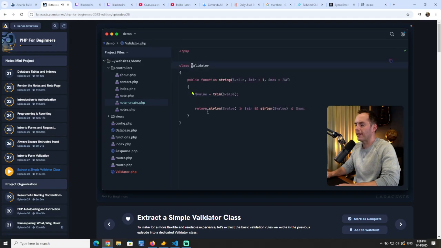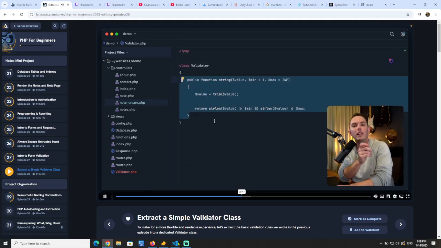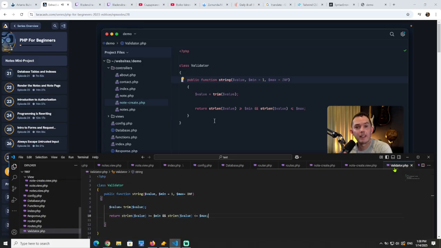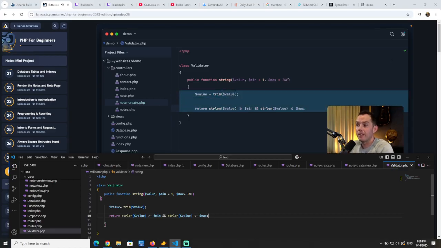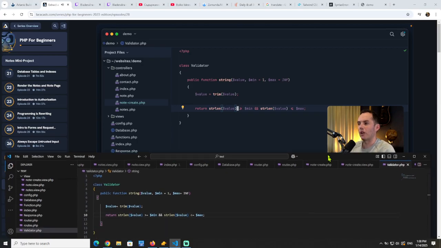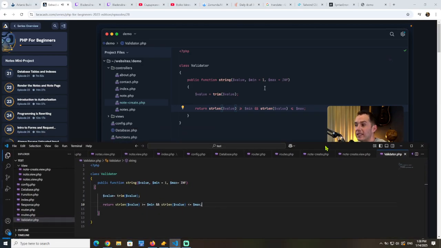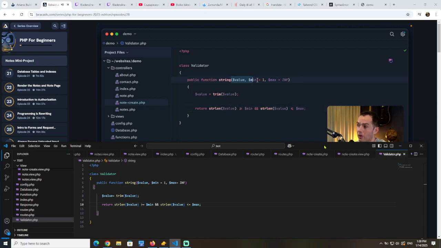Okay, so now let's talk about this. This method is what we would call a pure function, and I'll tell you what that means. A pure function is a function that is not contingent or dependent upon state or values from the outside world. And by outside world, I literally mean the world that exists outside of this simple function. And again, what that translates to is within the body of this method, I'm not deferring to any internal state. I'm not referencing an outside class or object. It's all contained.